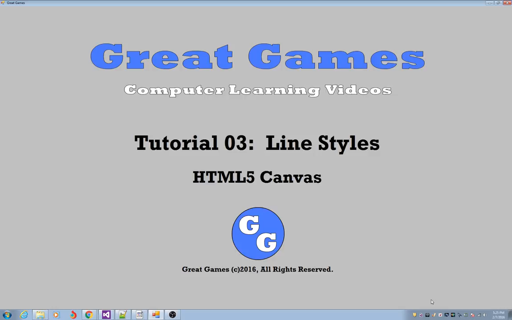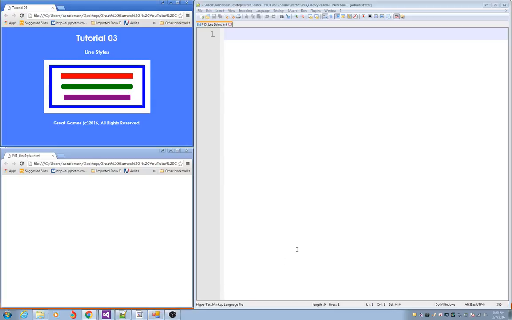So let's get started. I'm going to go ahead and click on the notepad in the browser to bring them up. And once I have them up on the screen, we'll go ahead and start working. I'd like to start off by first putting in the HTML code. Then we'll come back and fill in some CSS code, and we'll finish it up with the JavaScript code that we'll need for the canvas.